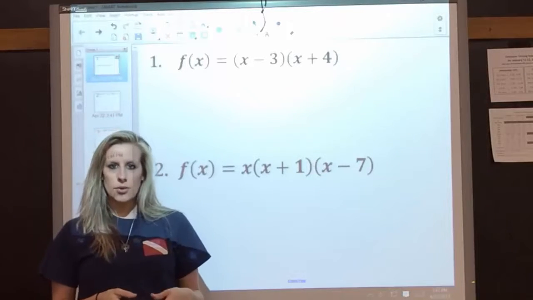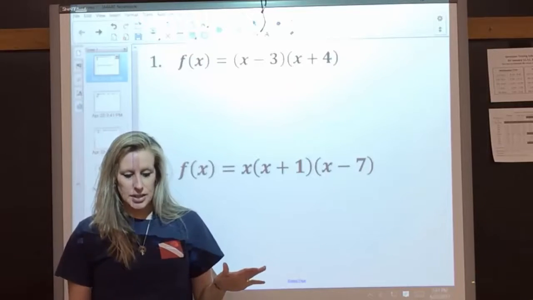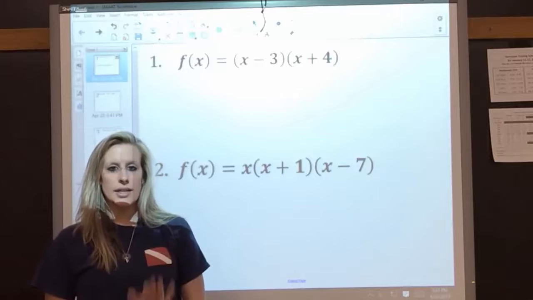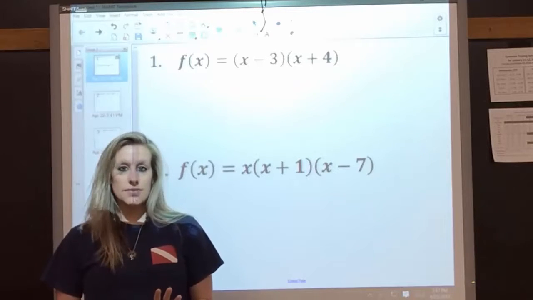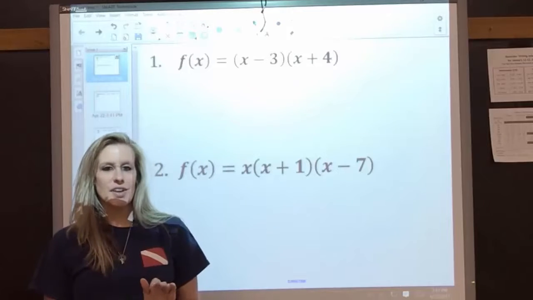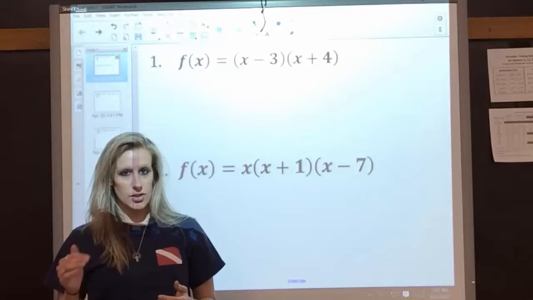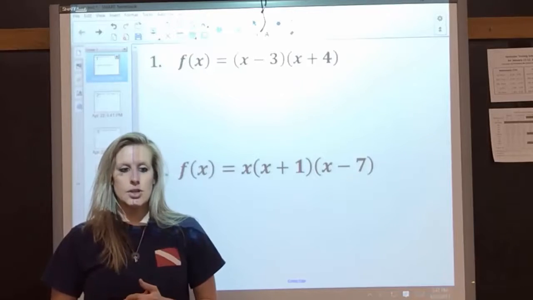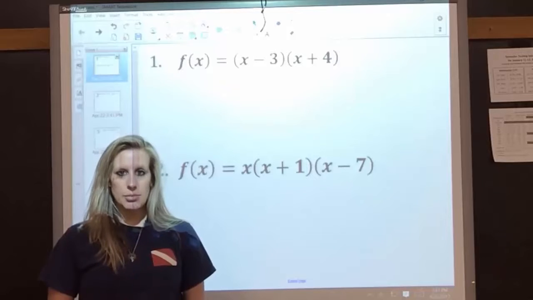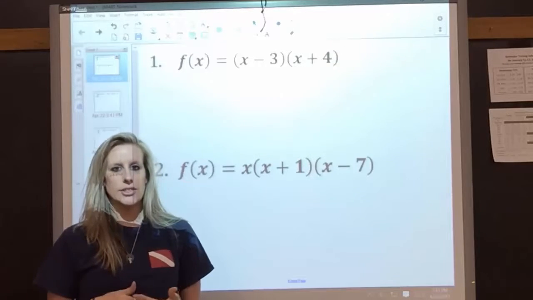We're going to go through the notes. Once you're done with the notes, you're going to get a worksheet. And when you're done with the worksheet, you're going to keep it. Because in the last 5 minutes of class, y'all are going to go over the answers just to make sure y'all are all on the same page and you know what to do. So once you're done with your worksheet, keep it. In the last 5 minutes of class, you'll go over the answers and kind of grade yourself.